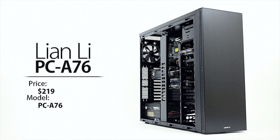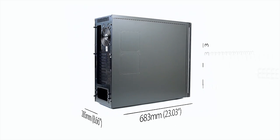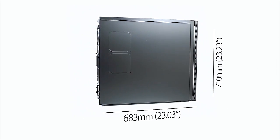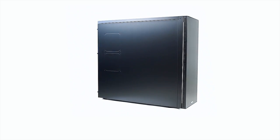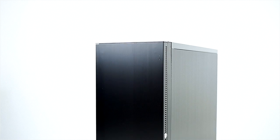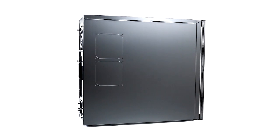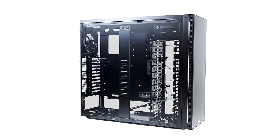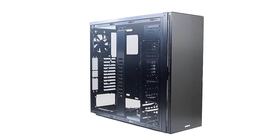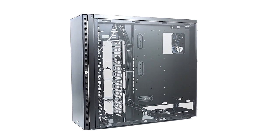Now, if you are into spaceship looking cases, the A76 is in a completely different spectrum. We have the Lian-Li standard design, or you can say the lack of. It's very simplistic, with black brushed aluminum all around, with only the logo at the bottom. Now, the overall build quality is pretty decent, however the side panels are very thin and are prone to bending, and the last thing you want is a big ugly dent on your side panel. The internal frame, however, is well built, and since everything is aluminum, the case is very light.